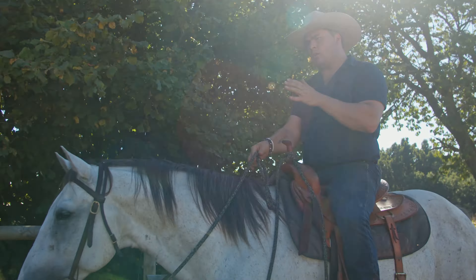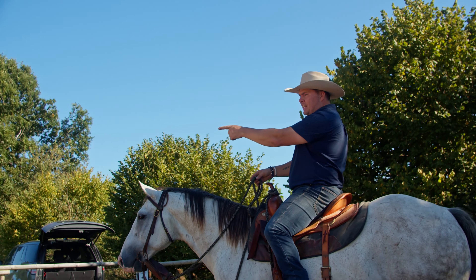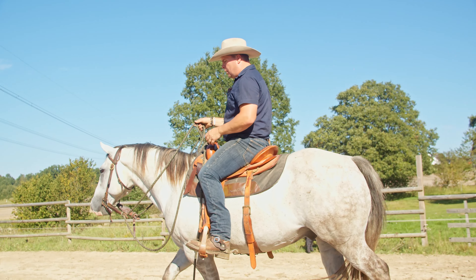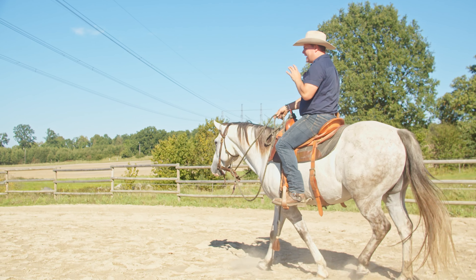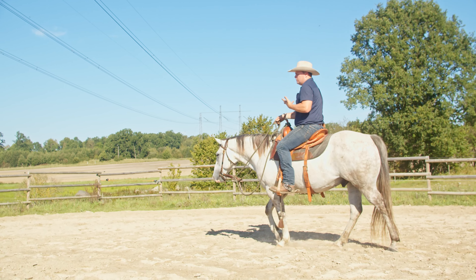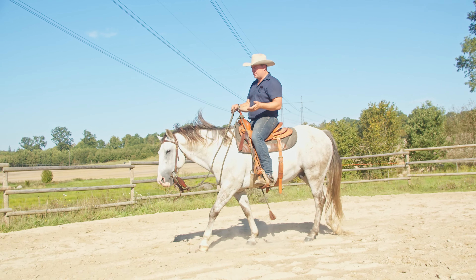I'll go forward first, just following the fence here. You can see he's very aware of the little tiny cow I have over here — that's because working with cattle is his main job. We don't want to do that today. I'm telling him we want to get the head down and relax. He got a little tense there, saying 'oh, is it work time?' — he was starting to tense up and get excited.